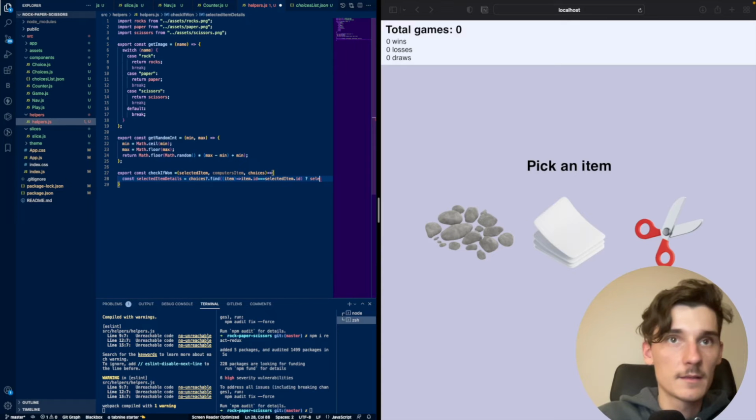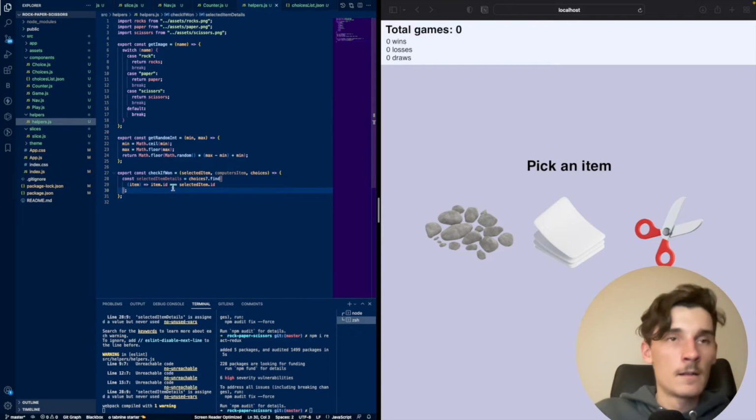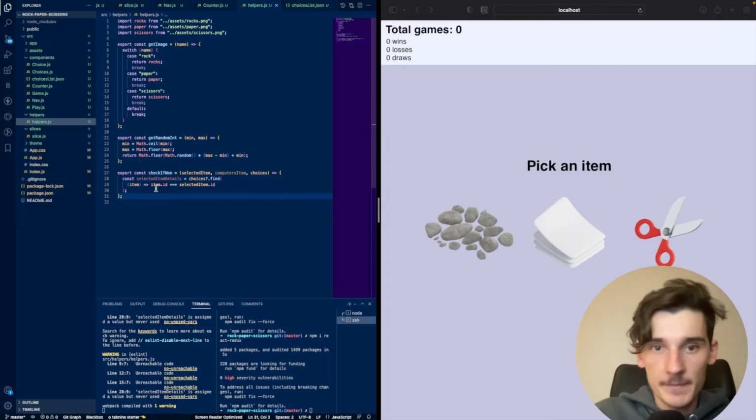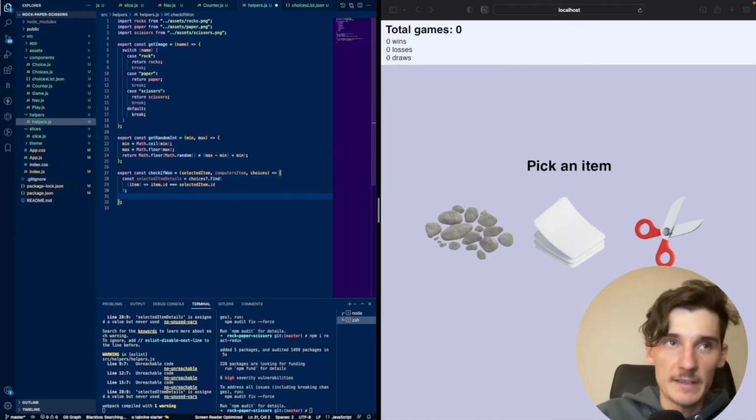Okay, it's made with that, so I'm just taking the details of the selected item by finding the proper item which is selected.